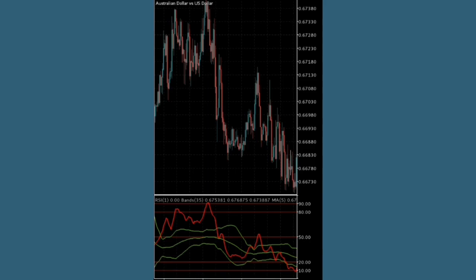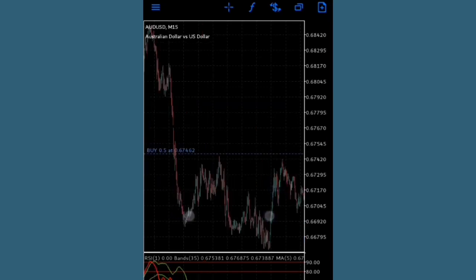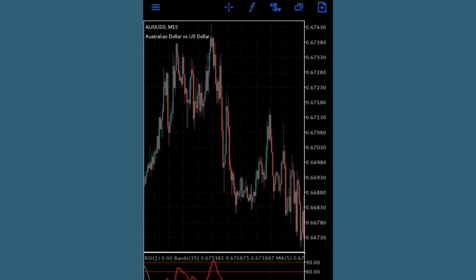And let me just give you the settings for this strategy. The time frame is M15. It works best on M15, even though you can try other time frames for yourself. The platform is MT5. I think it can also work on MT4. You can try it out, no problem. And the zoom level, just zoom out everything.